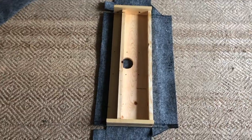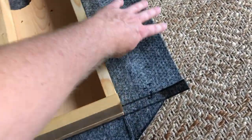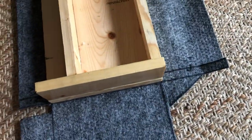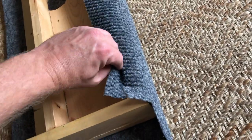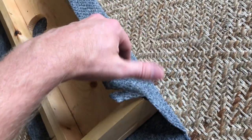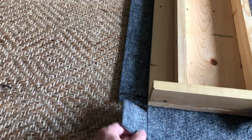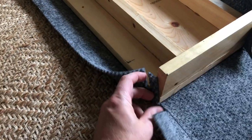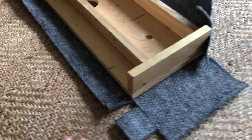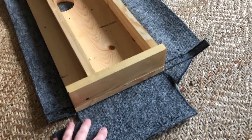All the cuts are made. Going through and planning ahead where you're going to cut everything is going to make a huge difference. I started in one corner and just worked my way all the way around — thankfully it's the same on the other side so you just duplicate it. The front edge will get tucked over, there's a little overhang, and this flap gets tucked in here. This gets pulled up and around. Think all this through before you cut, and then you can just start gluing and stapling.